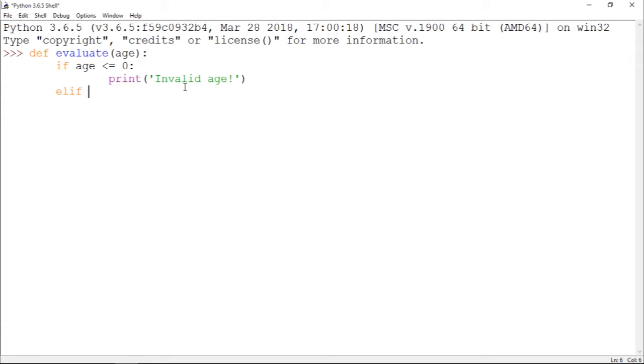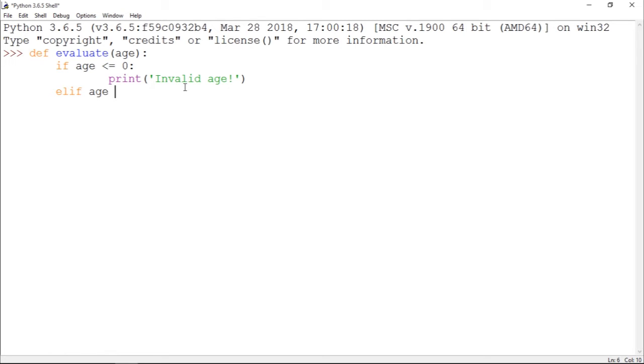I don't need to write age greater than 0, because if you are in this second statement, the first one will be false. So if we are here, it means that age is greater than 0. We don't need to write another statement to see if age is greater than 0, because if we are here, we already know that.